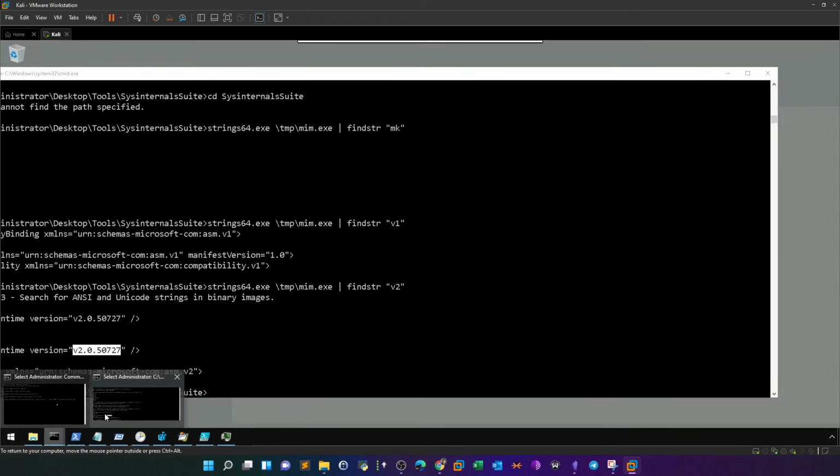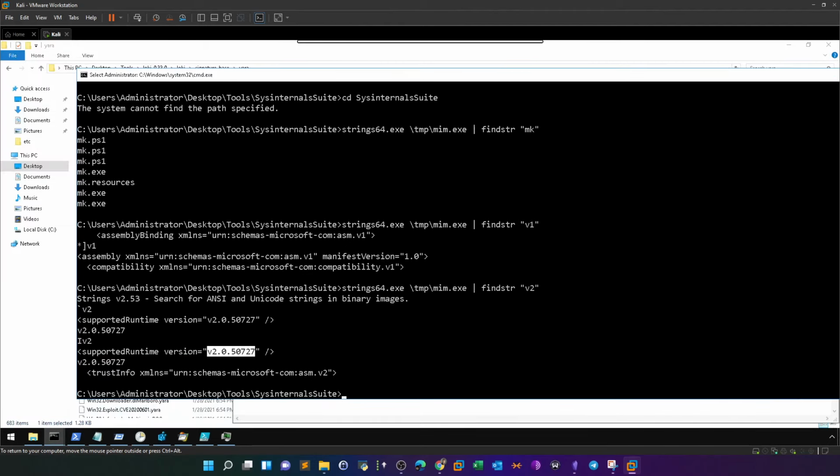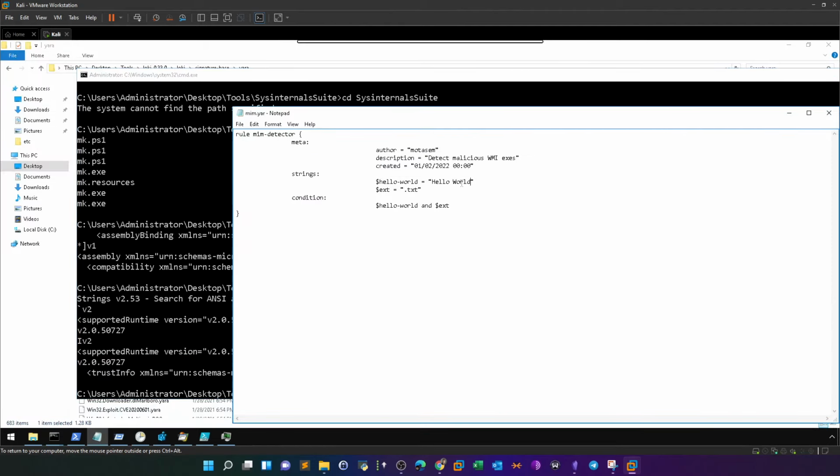Now the strings we have, the first one, if you go back to the command line, so we have the version, right? So I'm gonna copy that and add it here. Name it as version.